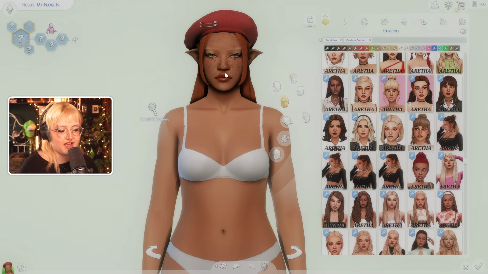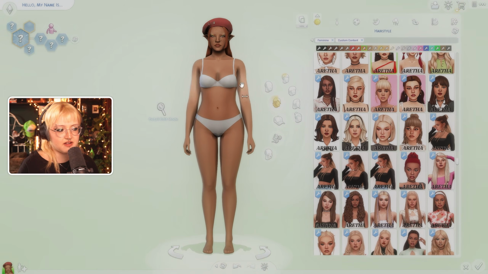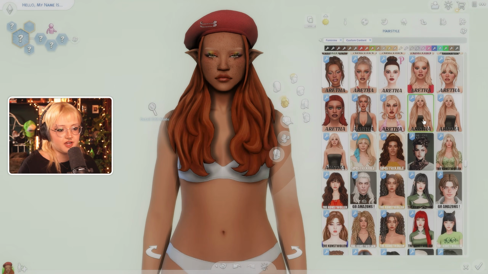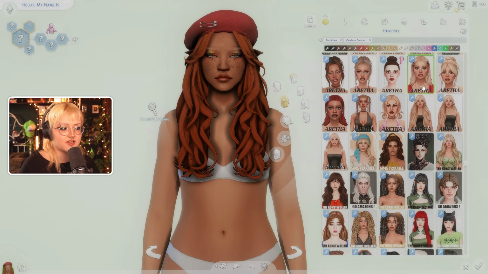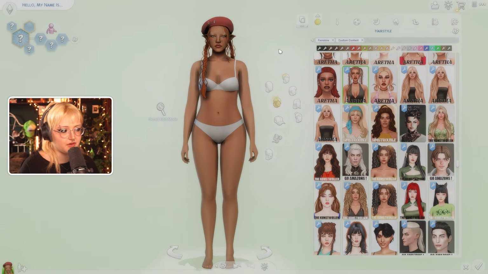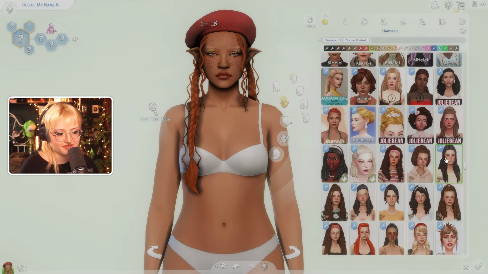I'm kind of thinking an up hair or one behind their back, because everything else is going to be so much that I feel like we need to balance it out and not have it too prominent. I know some people are really good at doing loads of colors on Sims, but it's just not my forte, unfortunately. Oh, I like that hair on them. I don't know. Oh man, I like a lot of the hairs on them. Damn it.